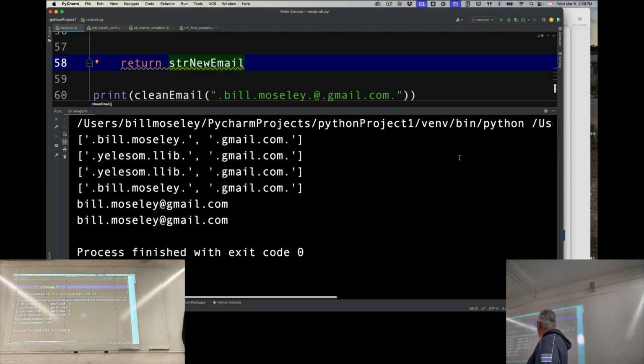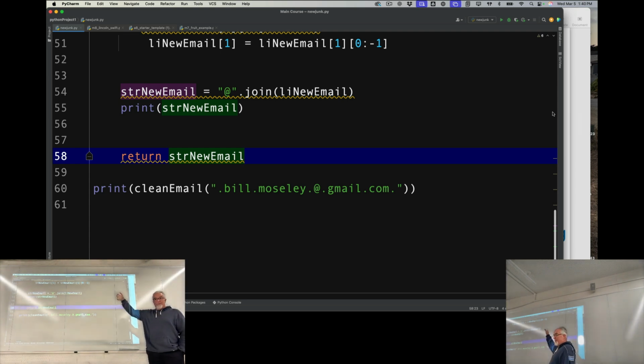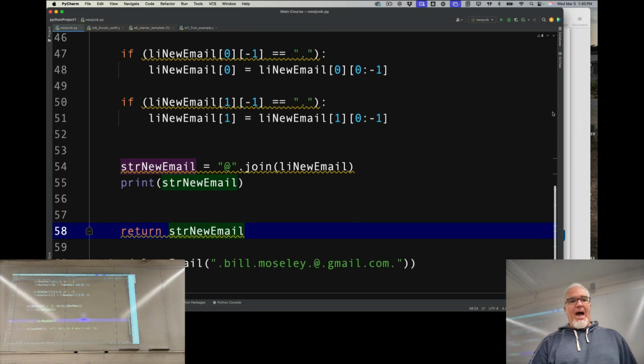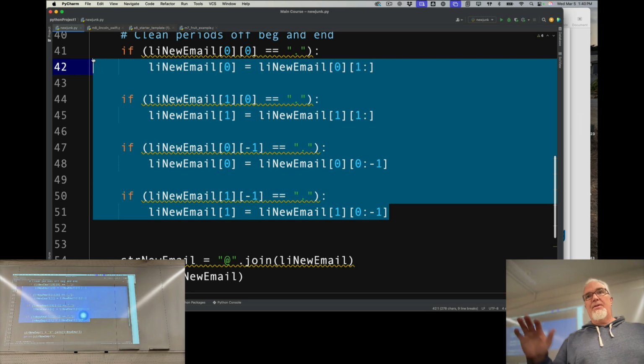Okay, so that is more robust. And this is why you want to test your algorithm. Sort of the fourth step that we don't talk about is test your algorithm with lots of different data and see if it still works. And if it doesn't, and you built an algorithm well, you should be able to go in like I did and add extra steps like these to handle those specific things.